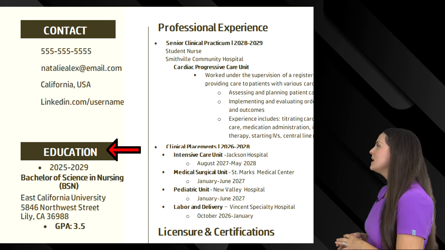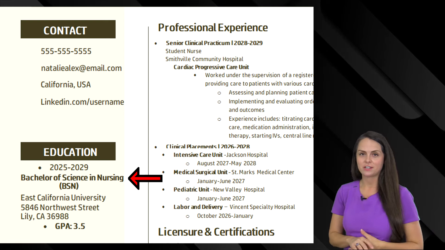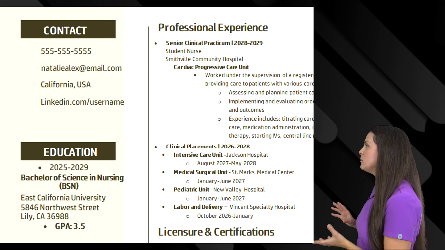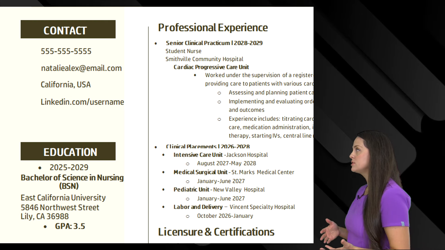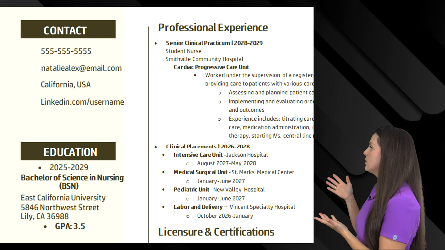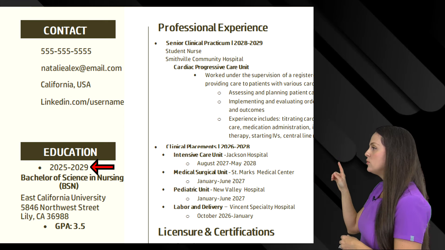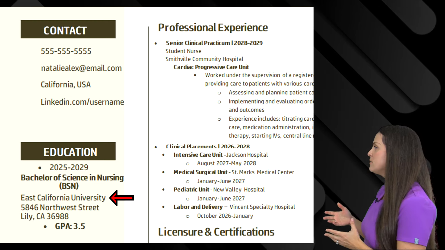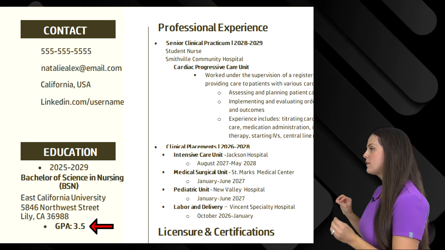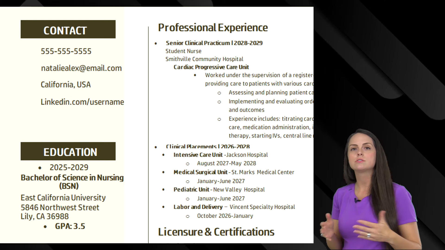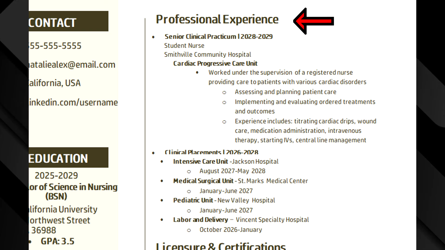Next up is education. In this spot you're going to highlight your highest level of education. For example, if your highest level is a bachelor's degree, that is what you would put there. Typically we wouldn't include your high school education, because a bachelor's is sufficient if that's your highest level. You can put the years you attended, along with the degree you obtained, the name of the institution, and their address. Also, if your GPA was high — typically about a 3.5 or higher — you can list your GPA, and any honors you received when you graduated, like magna cum laude or summa cum laude.